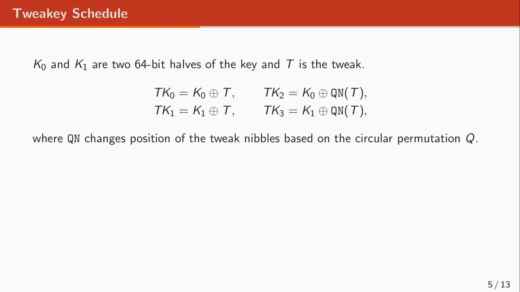Regarding the tweak key schedule, it is a tweakey-iterating one that builds four tweak keys, and depending on the remainder of the round index modulo four uses one of them. Precisely, it splits the 128-bit key into two 64-bit keys K0 and K1. K0 is used in rounds with an even index and K1 in rounds with an odd index. By XORing the tweak itself to each of these keys, the first two tweak keys are produced. Then by using a circulant permutation Q, it changes the position of tweak nibbles, and by XORing this modified tweak to each of the keys it computes two other tweak keys.